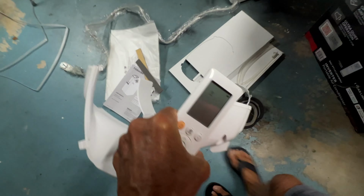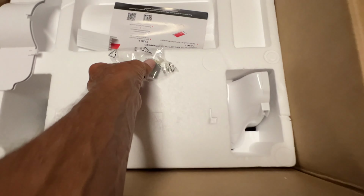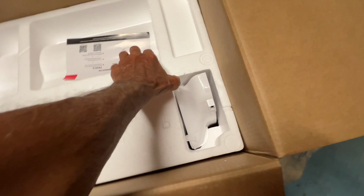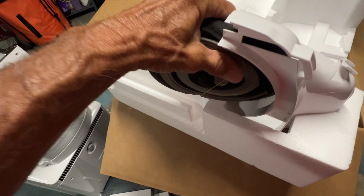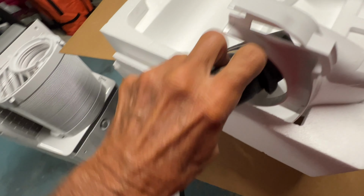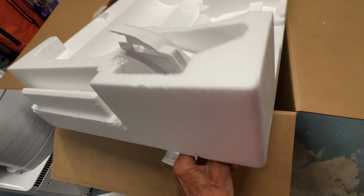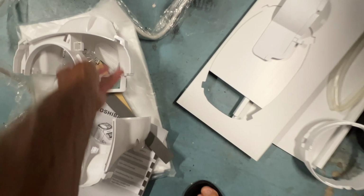So we've got that. Let's set this stuff down here. And I'm going to go through it all. All right, and then this. And here's a little brace that they give you that you can use if you need to. Let me pull this out. And you can see, oh, that's why it wouldn't come through, because this is locked in there. Let me pull that out of there. This is more weather stripping. So they give you 2 of those. And then this should just slide right out. Yeah, there we go. And that's it. You set that down there.